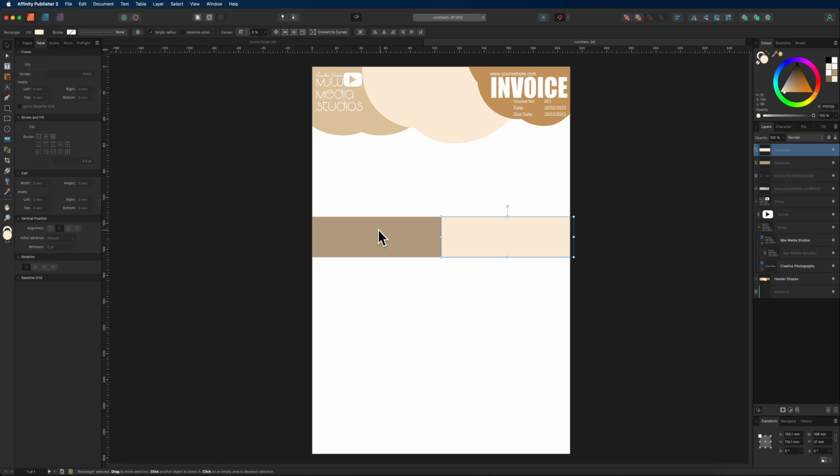And with the one over here on the left hand side, I think I'll leave that the same color for now. But what I want to do next is just add a little bit of a border around this, I think. So I'm going to grab myself another rectangle over on the left hand side.